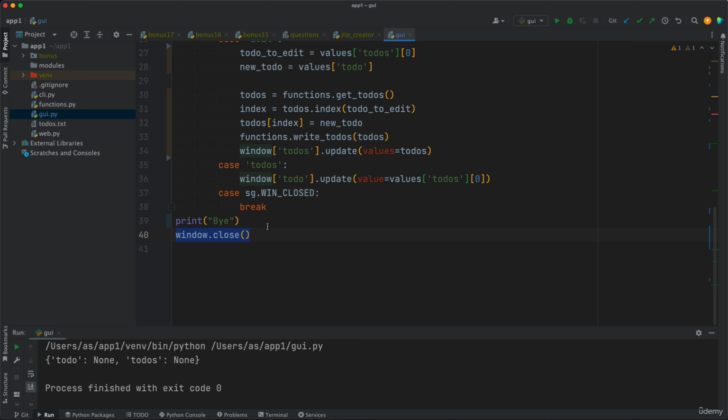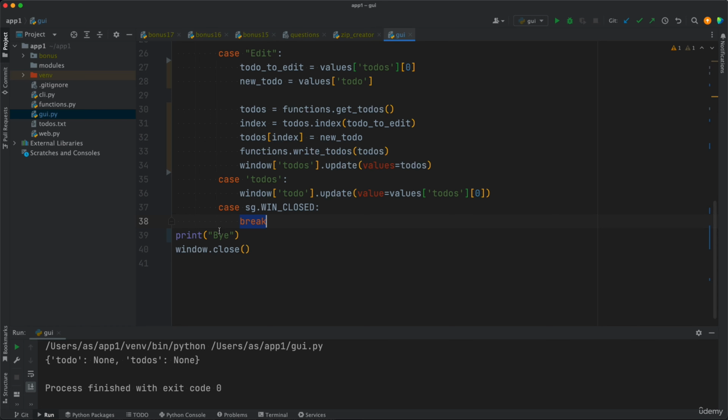Now your question might be, should you use break or should you use exit? The short answer is to just use break because it makes more sense. So you want to break the loop in this case, and if you want to do something else in here outside the loop, you can do so. So the break statement allows you for better control of the flow of your program. So you are allowed to execute other things between the while loop and the window.close method, while the exit function just exits the program completely. Right, that was about break.